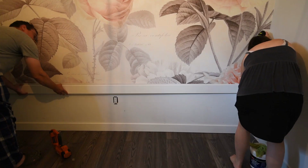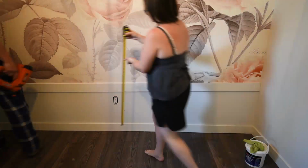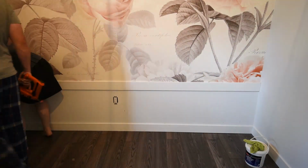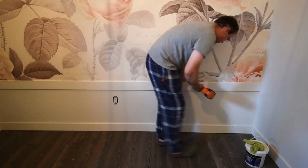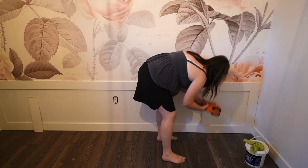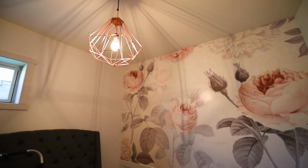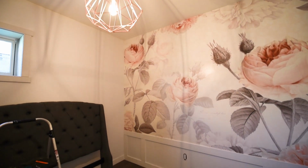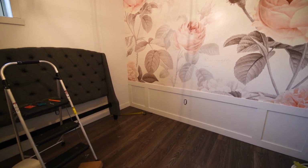And then for the bottom, I just did a really short chair rail. So I just used some extra baseboard and we put it about 24 inches from the floor, and then cut some little pieces to kind of do some vertical batten strips. And I nailed those with a nail gun, and I'm just going to caulk and paint everything to make a chair rail feature. And I have an idea for some side tables that I think I'm going to execute here, and I can't wait to start on those.